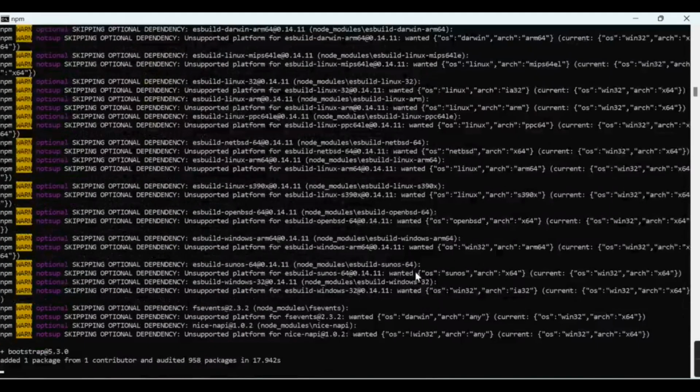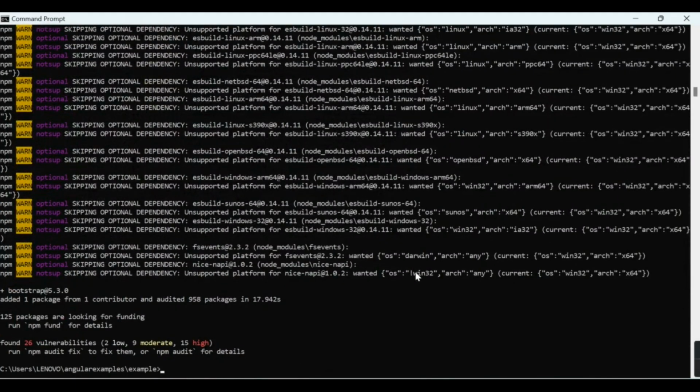We are installing these for achieving bootstrap in our Angular application. The next one is npm install font awesome --save. This one also will be installed.